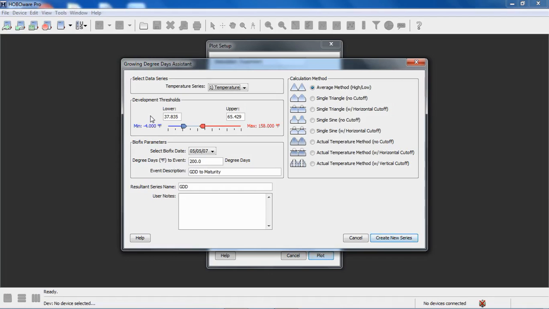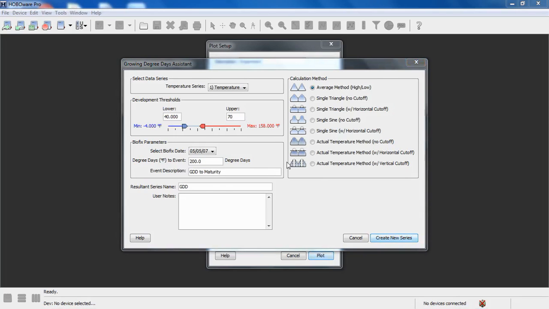If certain calculation methods don't use an upper threshold, and that method is chosen, that threshold is grayed out. You can't set it. For this exercise, I'm going to put in a 40 degree Fahrenheit lower threshold and a 70 degree upper threshold. And again, you're going to have to determine what those are yourself.